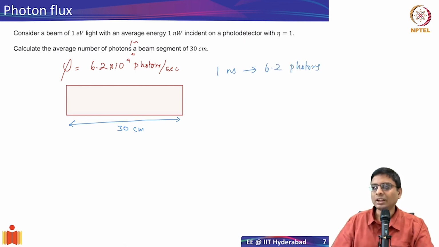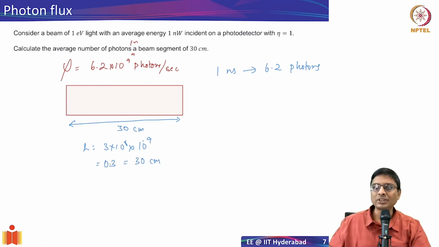And how many nanoseconds is 30 centimeters? We can talk in terms of time, right? Speed of light tells you the distance divided by time. So if you want to know the length, it is c times the time. This length L is going to be 3 into 10 power 8 into 10 power minus 9 seconds, that is 1 nanosecond. So that's going to be 0.3 meters, which is 30 centimeters.